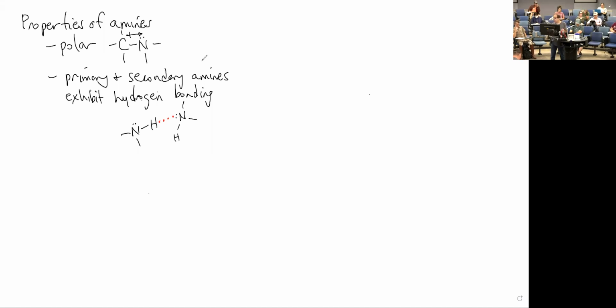It's an intermolecular force. And so for that reason, we can expect certain properties to show up in amines because they're both polar, though they're certainly not the most polar of compounds, and exhibit hydrogen bonding. And this shows up, first of all, in properties like boiling point. Amines will have a higher boiling point than alkanes of a similar molecular weight. That makes sense because you have to put in extra energy to separate the molecules from one another and get them into the gas phase, right? In the gas phase, recall, all of the molecules are going to be very far apart from one another. And so you have to disrupt all of those hydrogen bonds in order to make that happen.